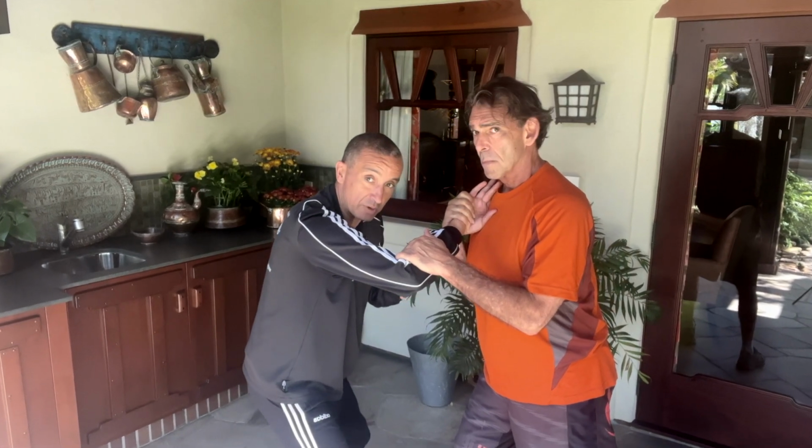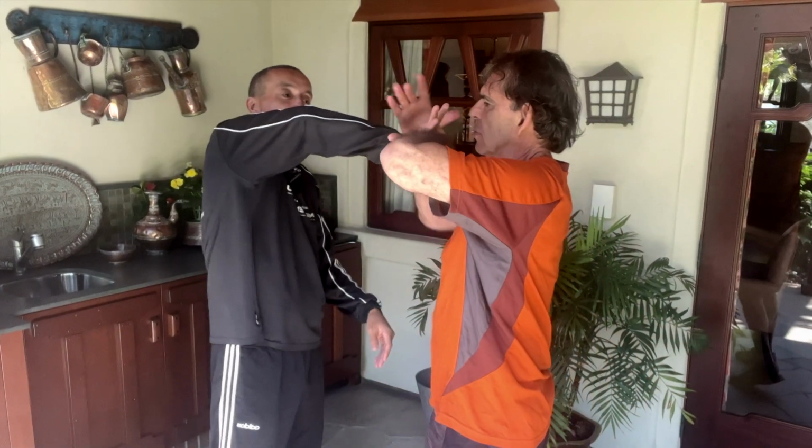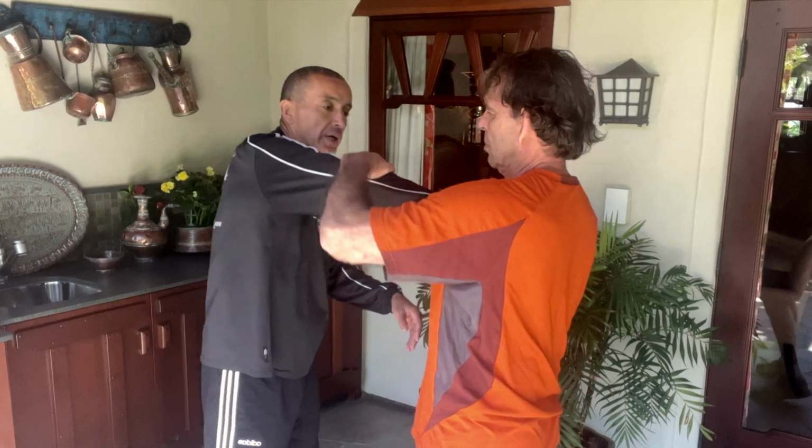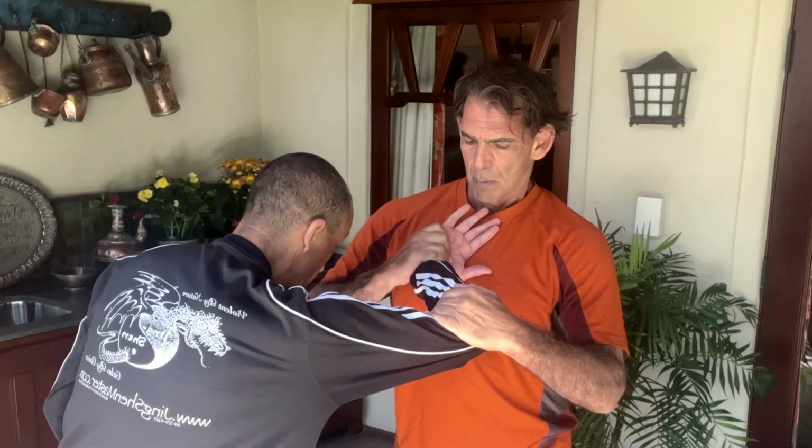This is a very, very powerful lock right here. So looking at it one more time, going from this angle, slides up, passes it, gets the meat, good, very nice, brings it in. If you see that angled on his body right there, very effective. And the reason we call it a lightning lock is because it literally feels like you're getting hit by lightning. Okay, let's try it on the other side.